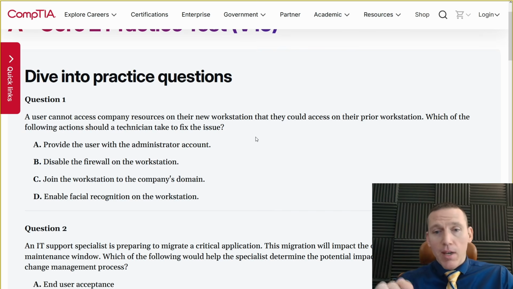Okay, so we could answer this one just by process of elimination because I know it would not be A, B, or D. So it's going to be C. It has to be C. Otherwise, there's not a whole lot to go off of. It's not a very specific question, but we definitely know it's not the other ones. So that's good. Process of elimination can be very helpful.